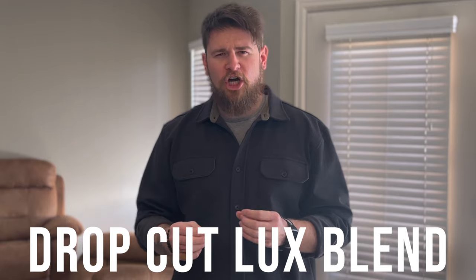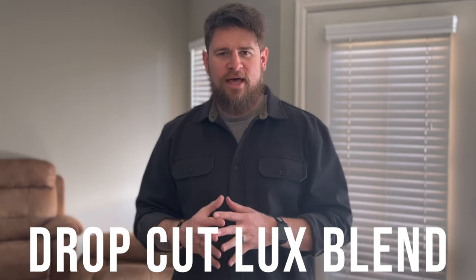For tops, I love the drop cuts with a pair of joggers and a pair of Adidas Nomads — these things look amazing. I go with their Luxe Blend because I love the way it feels and looks. All of my t-shirts are in black except for one which is in gray, because I like to be a little wild sometimes.